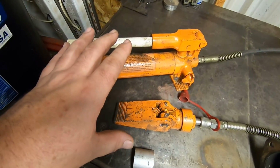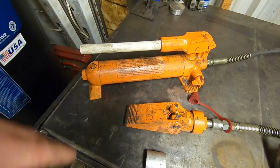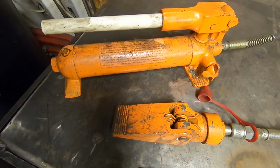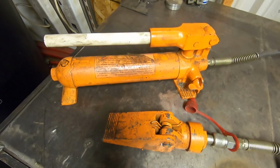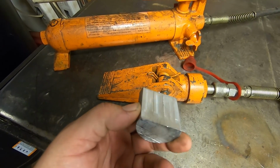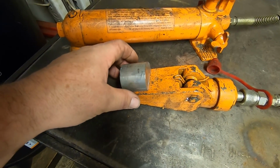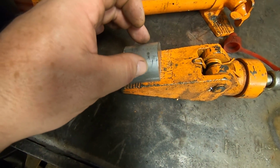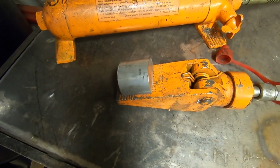Now, I'm sure some of you have seen these devices before. This is called a porta-power or a frame jack or whatever you want to call it. But it's used a lot in straightening frames and a bunch of other stuff like that. But what we're going to attempt to do is I went ahead and machined a little piece of aluminum here, which has made it flat on one end. We're going to put it on top of this, and then we can run that down inside of our tubing, and this rounded edge will give us a nice smooth surface to actually start pushing on this titanium with.